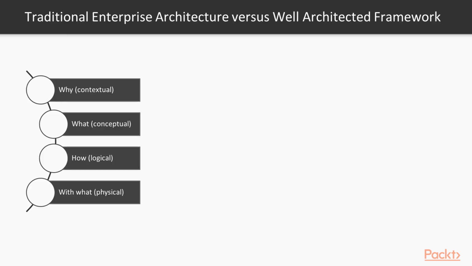So how does this change the traditional enterprise? Well, I've been doing architecture for quite a while. So why are we doing something, the contextual model? What are we going to do, the conceptual model? How we're going to do it, the logical model? And with what, the physical model, and TOGAF and Zachman and ITIL and COBIT. Now, all of these have a place. They all have a place in defining and creating the services that you're going to build in Amazon. No point building stuff that's going to cost you money if there's no business value.